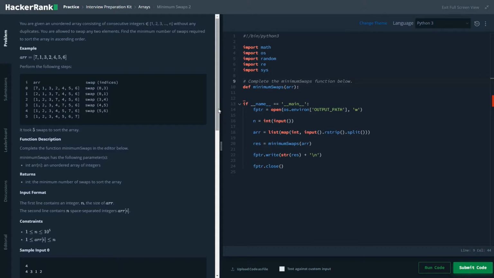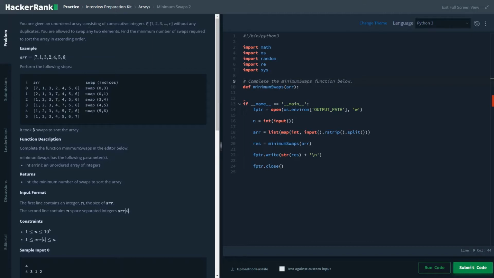You might wonder then, if you are able to sort an array in big O of n, why do you use insertion sort or some other sort? Basically, the problem statement states that all of them are consecutive numbers. So this is a very important thing.